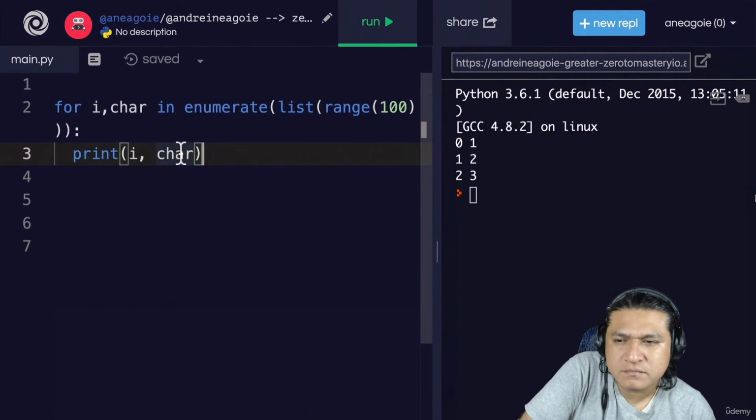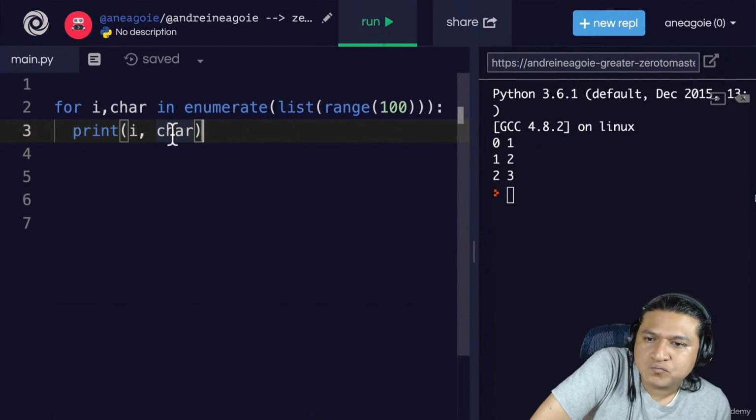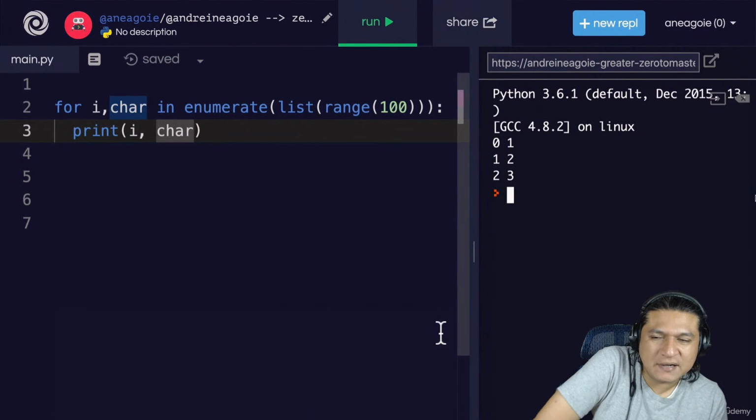Now, here, let me make this a little bit bigger. I want it so that we only print the index of, let's say, the value 50. I want to know where 50 is in the list. Now, again, this is a simple example, so you can probably already guess what the answer is. But how would you code this so that only in here we get the index of 50? Or it says the index of 50 is... Pause the video if you want to give it a go.